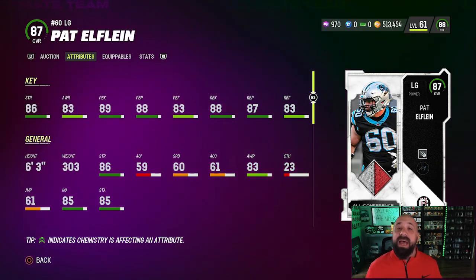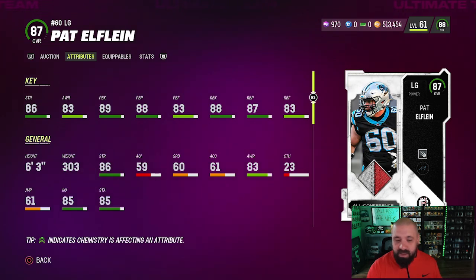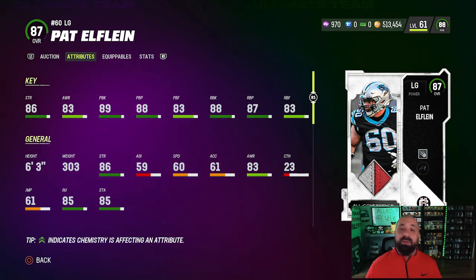The best budget option at left guard is going to be 87 overall Campus Heroes Pat Elflein, 86 strength, 83 awareness, a little bit low, not a deal breaker, 89 pass block, and 88 run block. Really love the balance there.